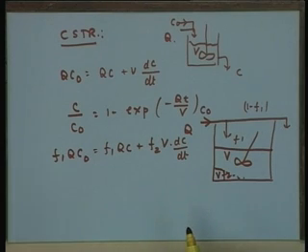This is the case of a non-ideal system which incorporates a fraction of the feed stream that is directly channeled out into the exit stream, and another fraction of the total volume of the reactor which is almost like a dead zone and does not participate in the reaction process. That will be 1 minus F2 into V dC.